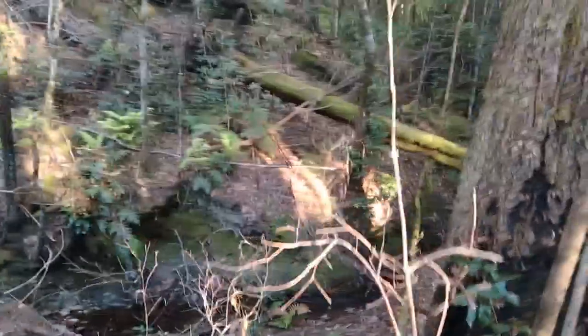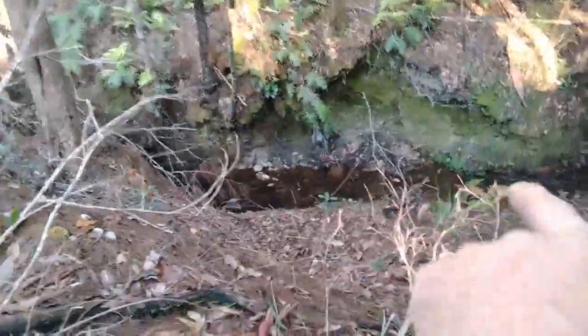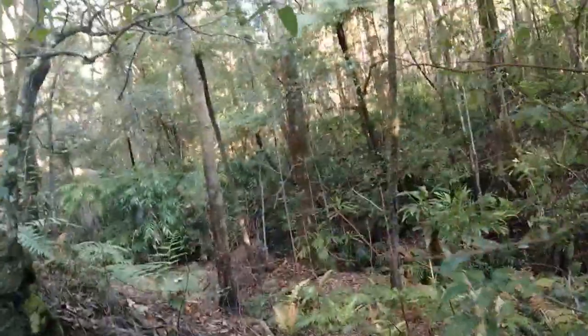It's very, very rainforesty, but as you can see down there, all the deposited gravels, quartz. We picked up some nice crystals last night. Beautiful quartz crystals. But looking down here, that's bedrock. We're flying right across the top of the bedrock. Come down here. Oh, we can get over. So we've got another feeder gully coming in here. You can see there's just quartz everywhere sticking out of the ground.